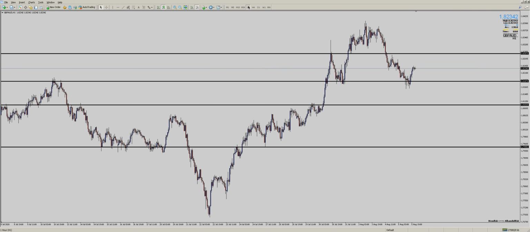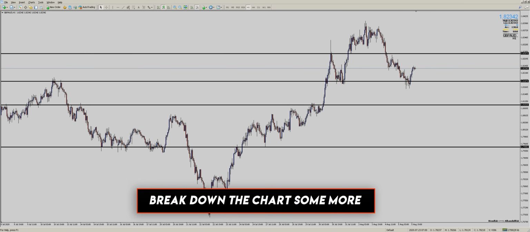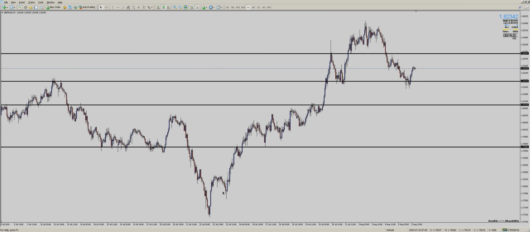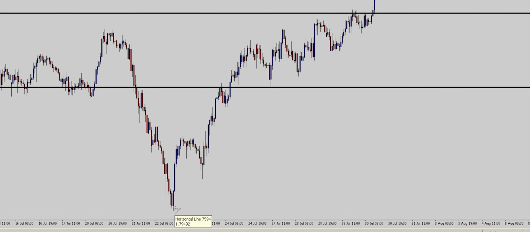So far we've selected our time frame, we've identified the trend and price movement, we've also set our key zones or our support and resistance zones. Now what we need to do is to break down the chart even more. I like to use the trend line to show me what's going on in a very clean and organized way. So let's grab it from the bottom.